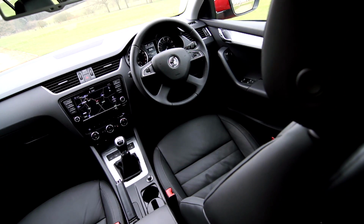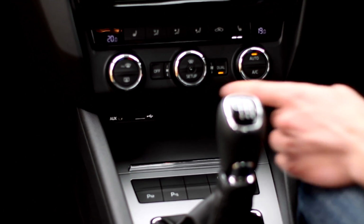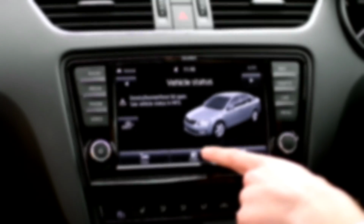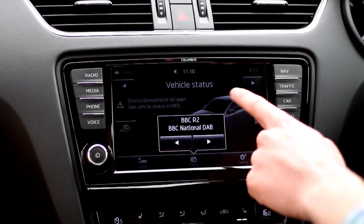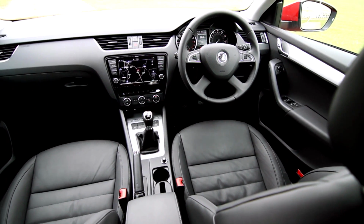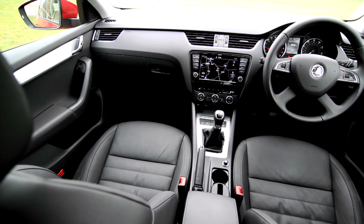The Octavia may have stepped up in price from its predecessor, but so too has the quality. Standard equipment now includes alloy wheels, 7 airbags, digital DAB radio, a USB connector, CD multi-changer, which is all controlled through this touchscreen infotainment system. Top spec models get the choice of a bigger infotainment unit that has a more sophisticated Sat-Nav, dual zone air conditioning and park assist, which basically parks the car for you.